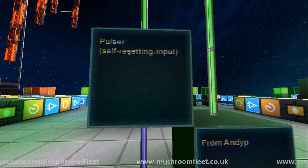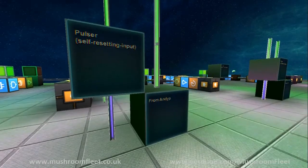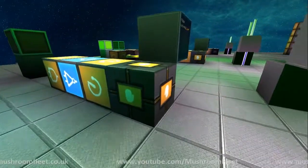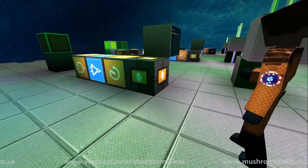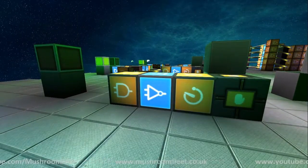What do we got here? We got a nice pulsar. Andy P's getting some serious stuff here. We got the pulsar, self-resetting input. So this is just like my buttons that are idiot-proof that give you these short little pulses. They're great. Delay, not, and.